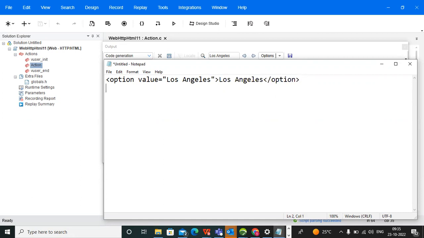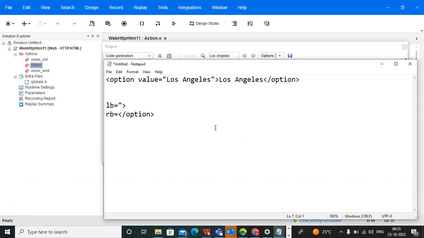You can take anyone, it is fine, because we have two options here. I'm taking LB equal to this. So I'm considering Los Angeles as the left boundary. I want to take this dynamic value. So I'm taking this text as the left boundary, and RB. After Los Angeles, this is the right text we can consider as the right boundary. Now we have found the left boundary and right boundary.